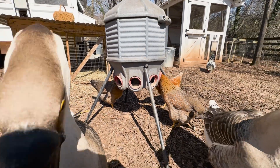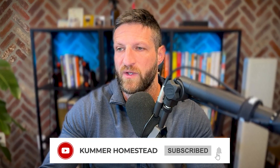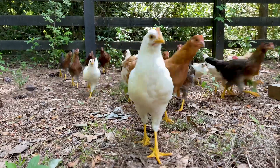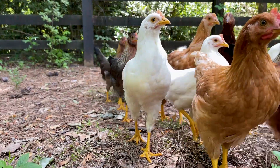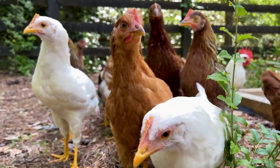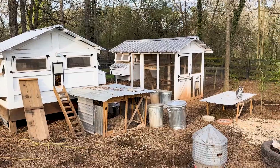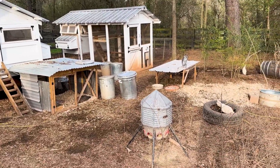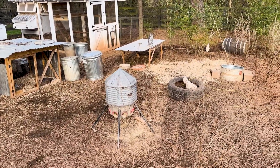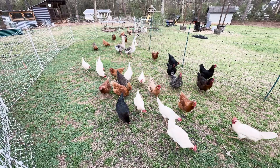When we started with backyard chickens for eggs, we decided we wanted to get a feeder that would reduce feed waste, because we feed a fairly expensive feed — corn, soy-free, organic — a quality feed that we don't want to go to waste. We also needed a feeder that would hold feed for a couple of days or even longer, because we sometimes travel and we wanted to make the life of our farm sitter as easy as possible and also reduce chore times in the morning.